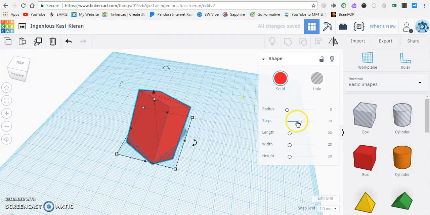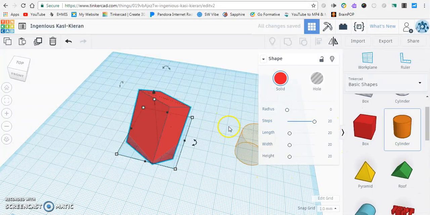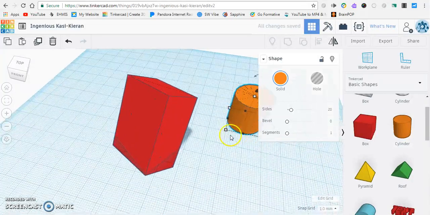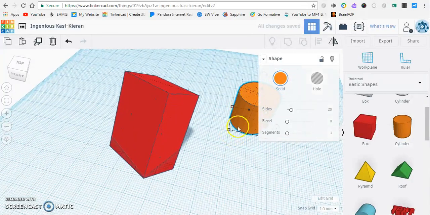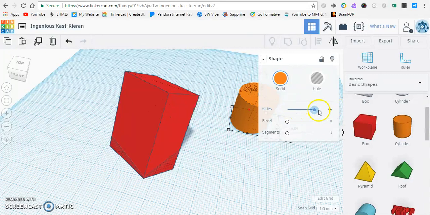This section right here where it says steps, it's not as noticeable on this design or this part, but when you have an object, maybe like a cylinder, it might be a little bit more noticeable. As you can see, there's kind of like these little lines that show up, vertical lines. If you grab this slider for the sides, pull it to the right, you'll notice that those little increments, or those little sides, they basically start to go away. So it basically creates a bunch of smaller sides within an object.